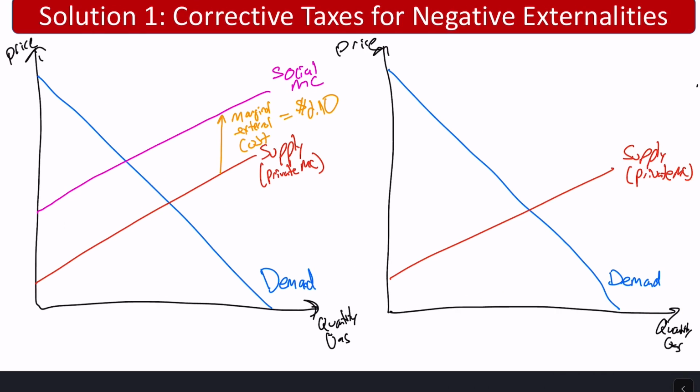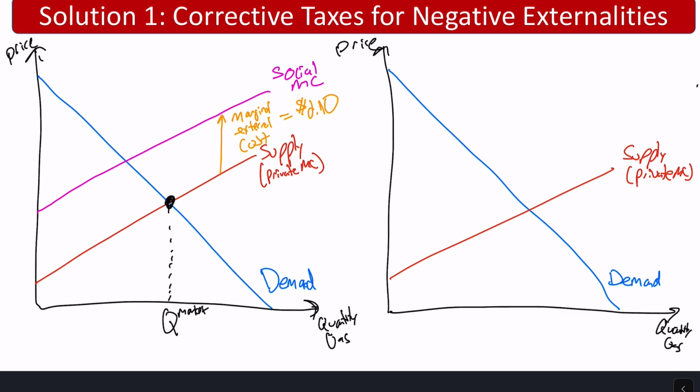I'll start off this video by going through the way to tax a negative externality to fix that negative externality problem. Over here on the left, we have the market for gasoline. I've drawn out all the curves that we need to figure out the market outcome and the efficient outcome. Markets will determine that quantity where demand crosses the supply, taking into account only the private marginal cost, not the external cost. And so our market will give us a quantity, Q market.